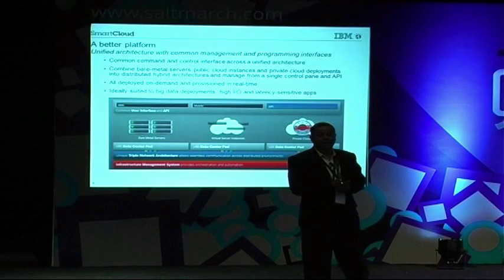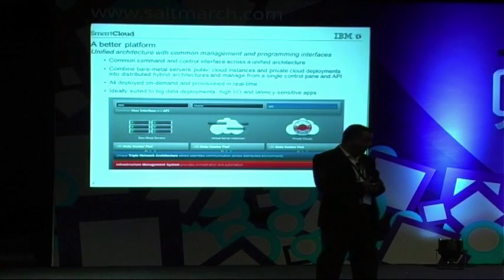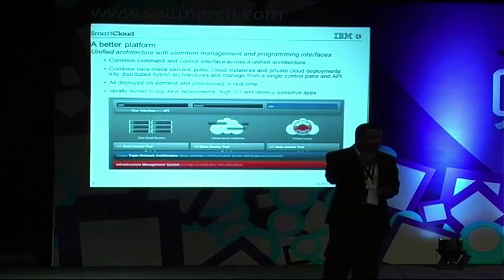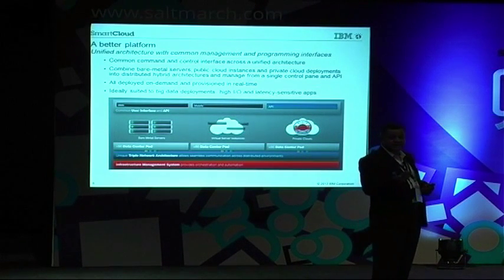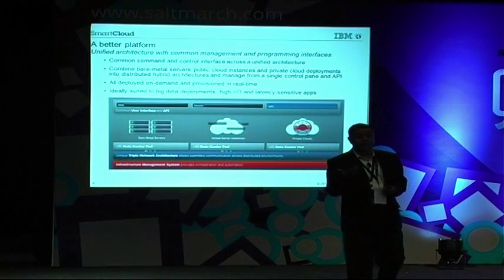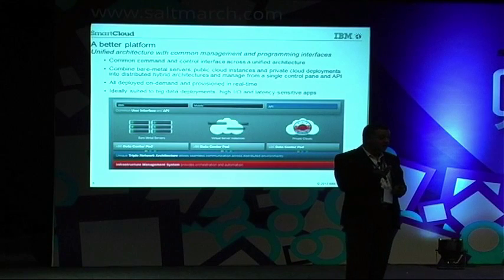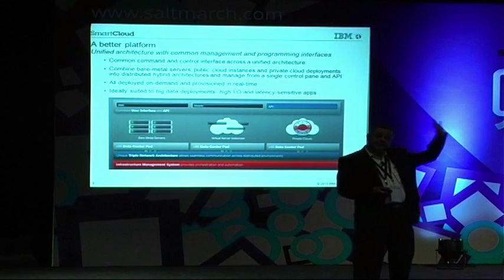Software, a unified architecture, a better platform for varied workloads which can be deployed on that. So it has a combination of bare metals where, as an end user, if there are workloads which are IO intense, or workloads which need much lower latency in terms of compute, you have an option of getting a bare metal. That means you are getting a physical server, but your consumption model still remains the same. So you can either get charged on an hourly basis or on a monthly basis, right? That is the bare metal part of it.